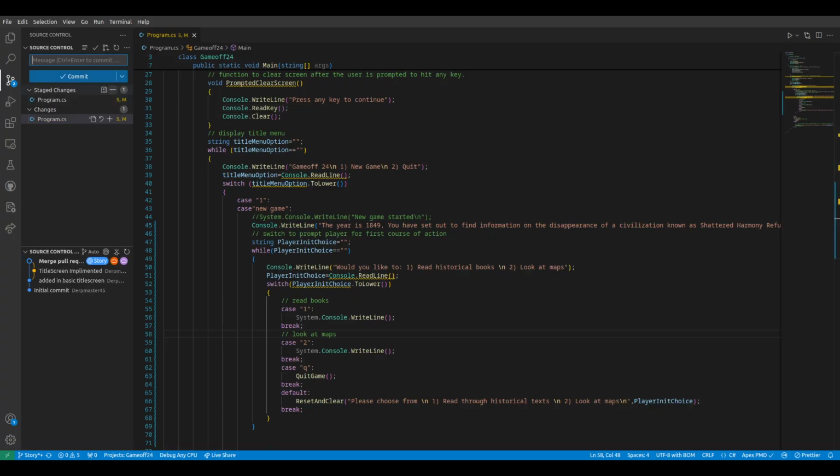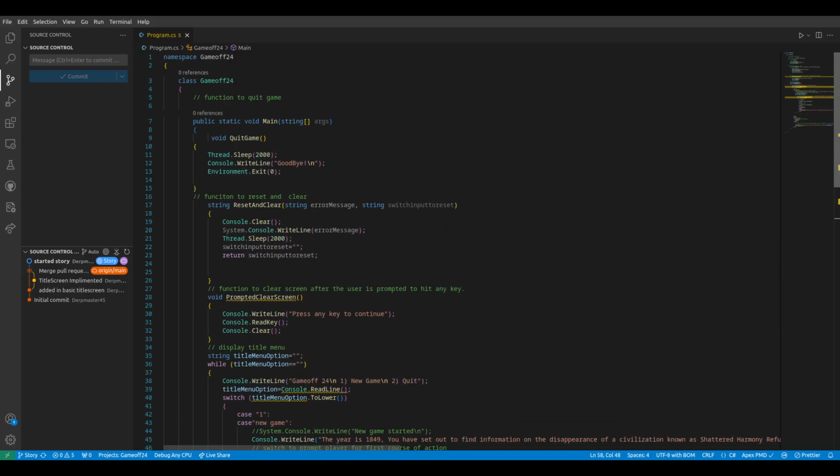But I am going to just say started story. But yeah, I'm not really sure what caused that issue this morning, but I think we got it figured out. But yeah, we basically just created a bunch of functions and all that where we could quit game. Well then, if that is the case, then we have to tab all this over.